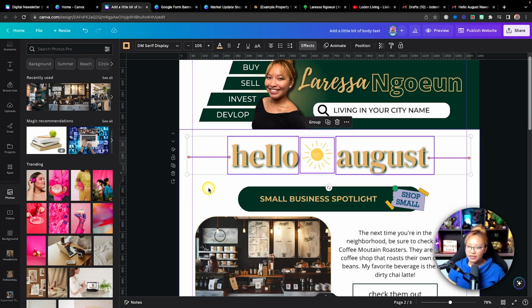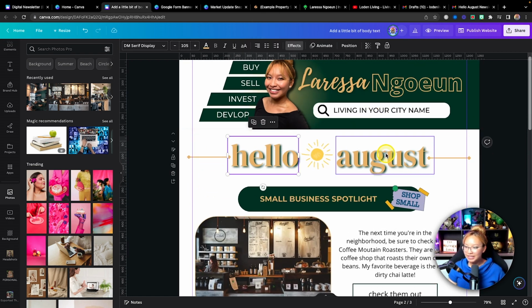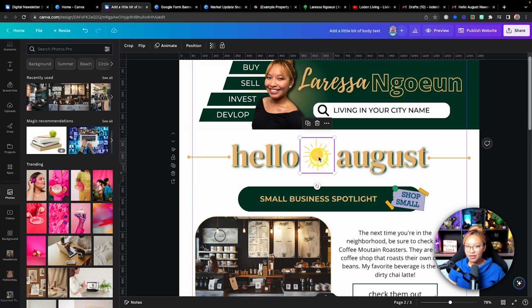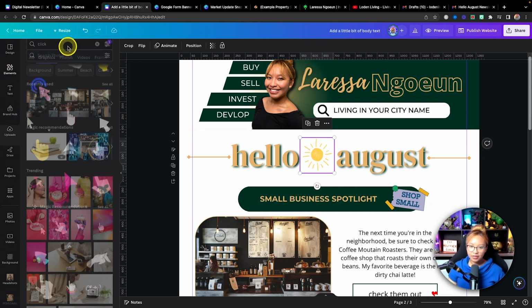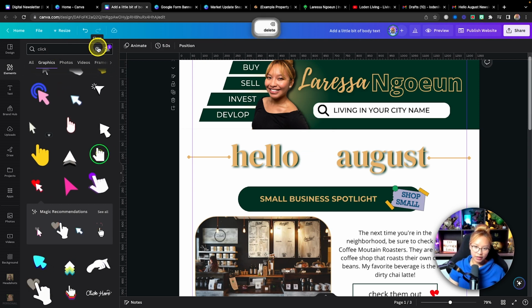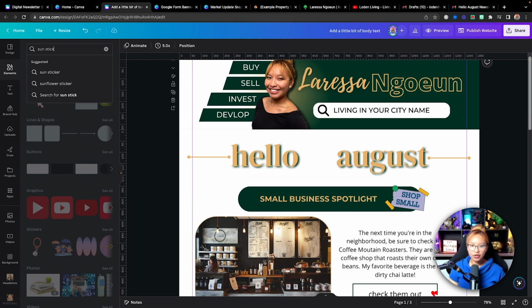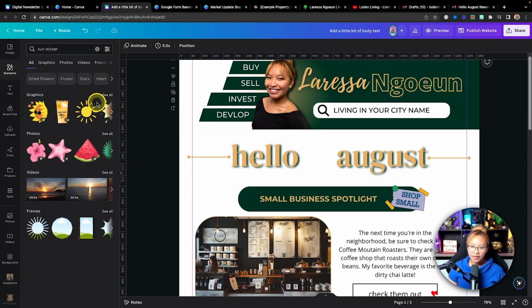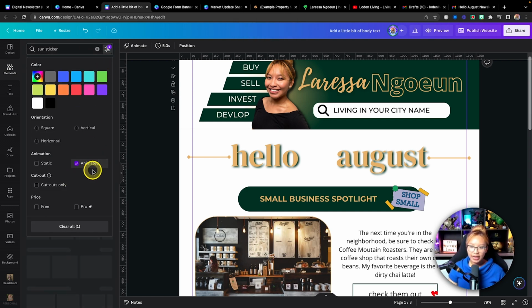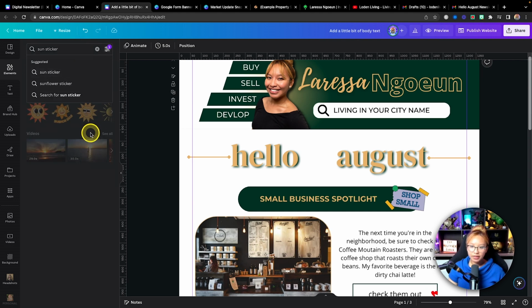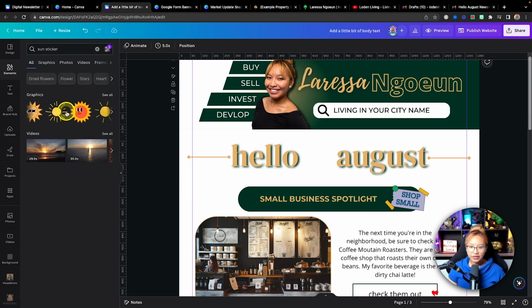This is, again, just 2 pieces of text, a sticker animation that I found in Elements, just a sun. You can just look it up in the Elements. Just, again, sun, sticker. And then again, just go to animated, and then it should populate stickers like that. You see mine, I use mine right there. And then it deleted my sun, my sunshine.